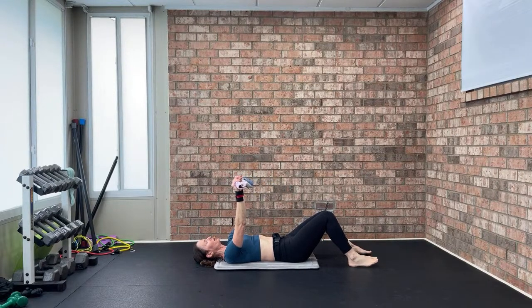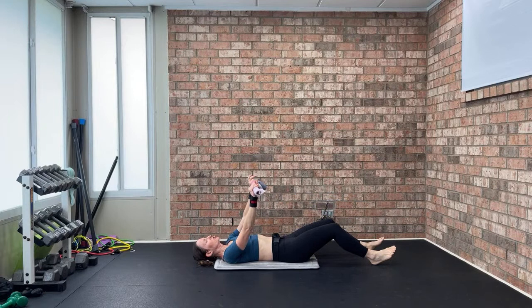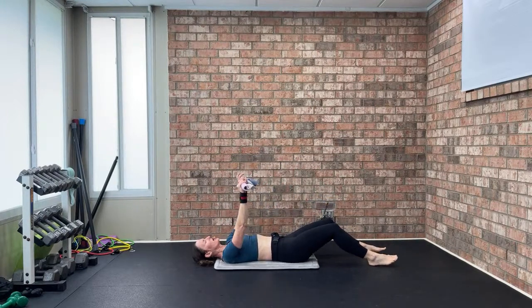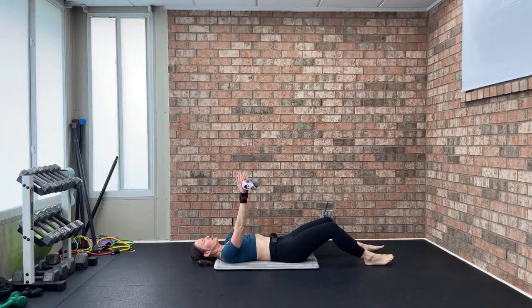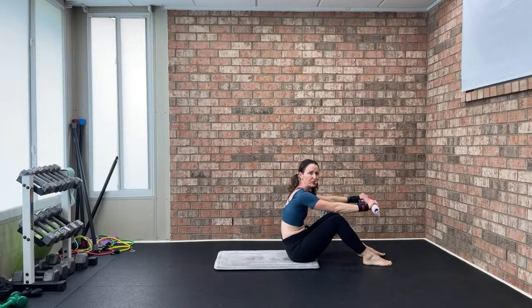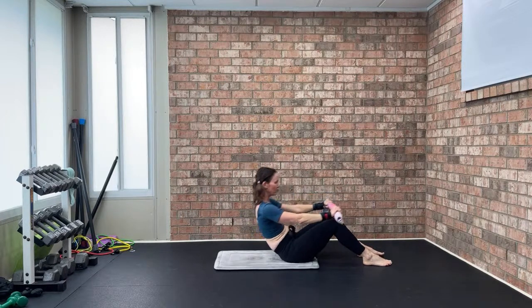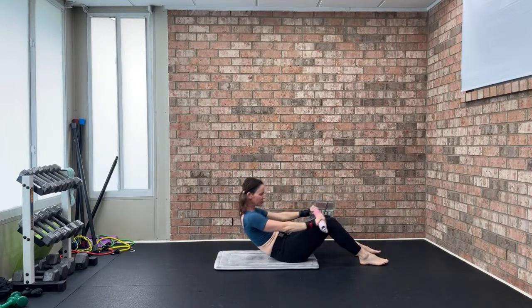Now we're gonna go up for two, and we're gonna bring the towel to the tops of the kneecaps. This is a pre-teaser. Ready? Looks like this. Up for two, down two. Hands are shoulder width apart. Now you don't have to use a towel. Anytime I move too quick, you slow it down. You don't have to go to my beat. Up for two and down two.